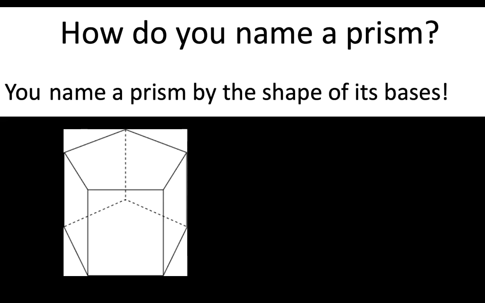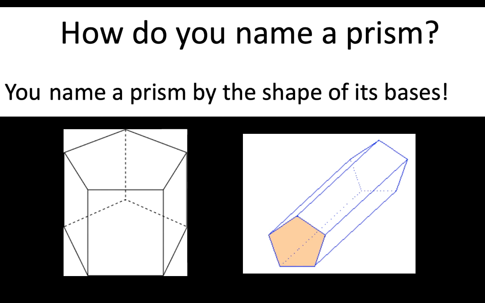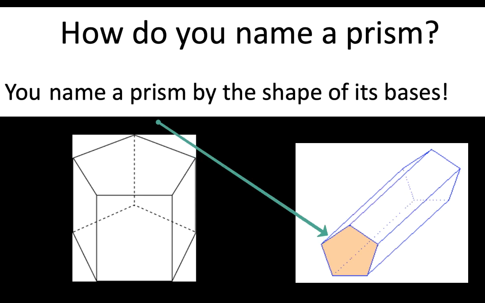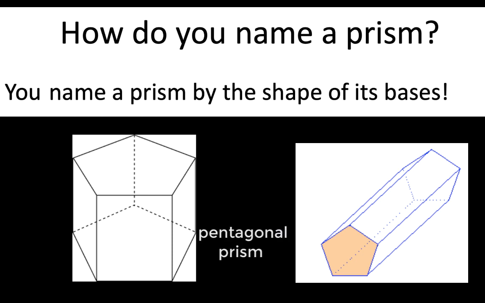So here is the next prism that we have to name. How do we name a prism again? We name it by the shape of its bases. Bases are faces, but they're those faces that are parallel, the 2 polygons that are never going to touch, and they're congruent. So remember, here's my hint to you. Pretend that the prism is a loaf of bread. In this case, our loaf of bread is sitting upright, right? But if you could imagine flopping it down on its side, slicing through that loaf of bread, what shape would be staring back at you? A pentagon. Yeah, a 5-sided polygon we call a pentagon. So this would be a pentagonal prism. Write that in your notes next to the prism.